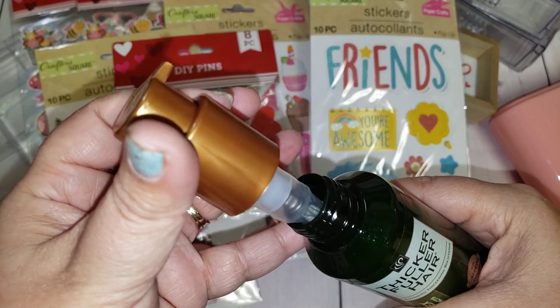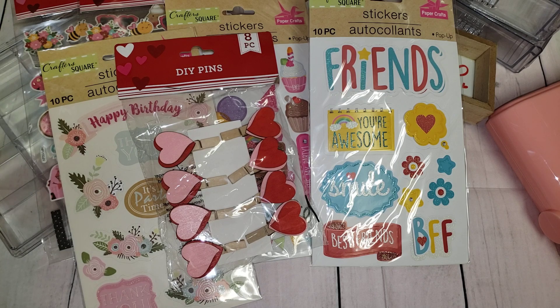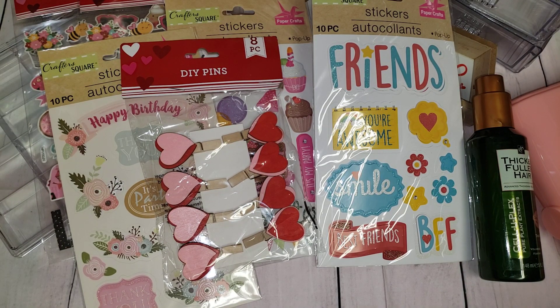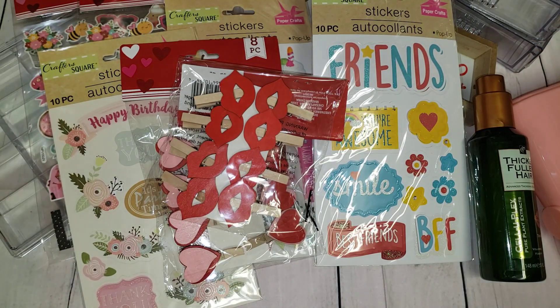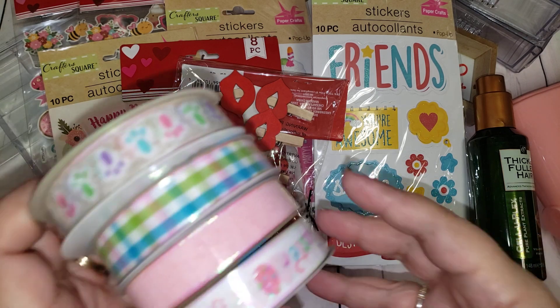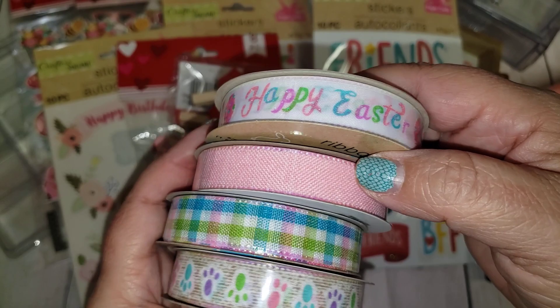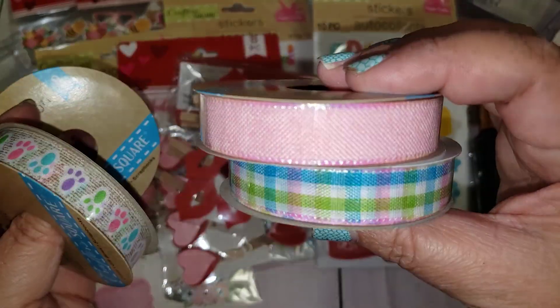It's clear, not a cream form. I smelled it and it actually smells good, so this will be interesting to see how it works. I always like to try new hair things I've never heard of before. I did also pick up these little lip DIY pens. Then I picked up some Easter ribbon — I didn't grab all of them, just the ones I thought I'd use the most. I liked how the ridge has an iridescent look to them. These were really cute and you can definitely use these all year round — they're nine feet.